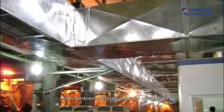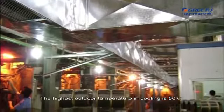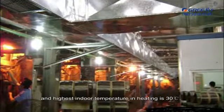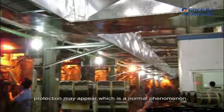3. High ambient temperature in operation. The highest outdoor temperature in cooling is 50 Celsius degree, and highest indoor temperature in heating is 30 Celsius degree. When the actual ambient temperature exceeds the limit, protection may appear, which is a normal phenomenon.